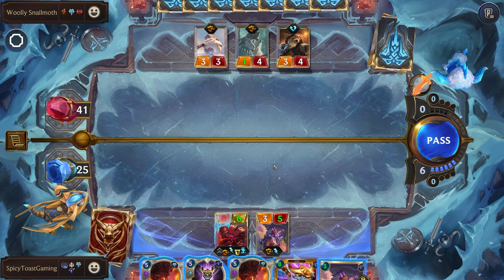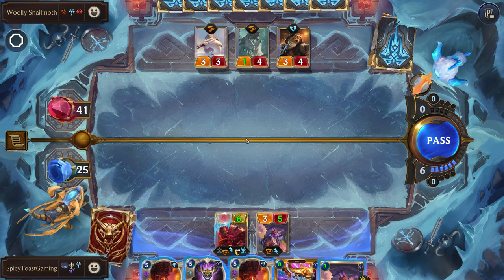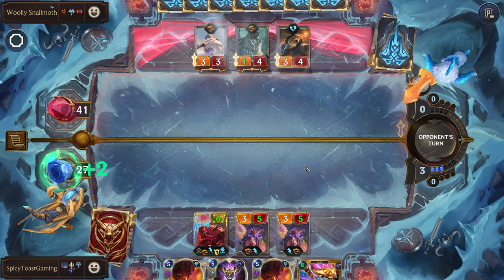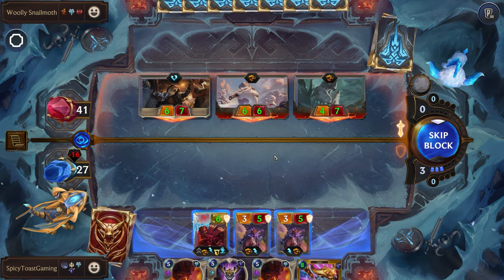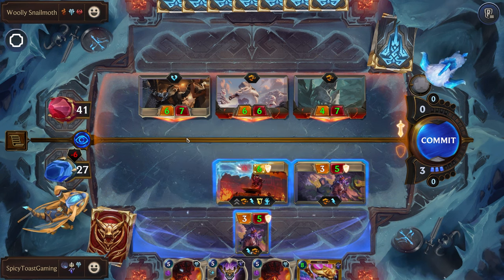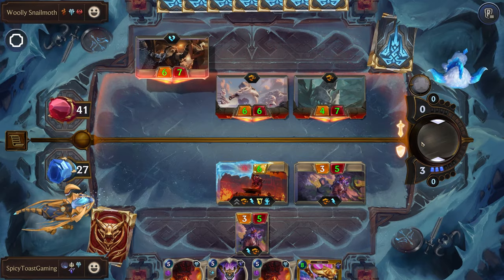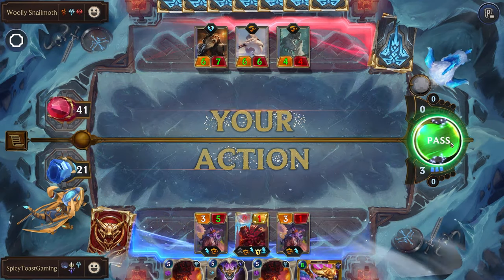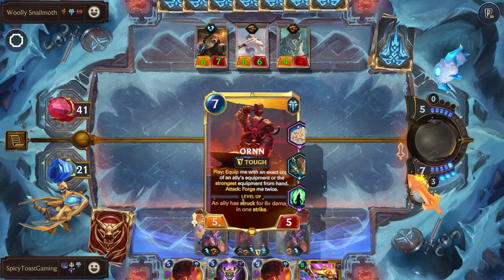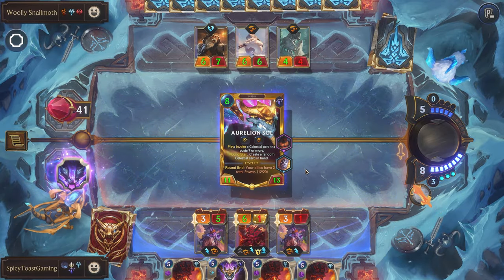All right, so star shaping, not bad. So forge Ornn. Yeah, I think we'll just go for another dragon worshiper. Sounds like we have a problem. Yeah, I think we'll just go like this. Ah, we can drop Aurelian Soul. Wonderful.